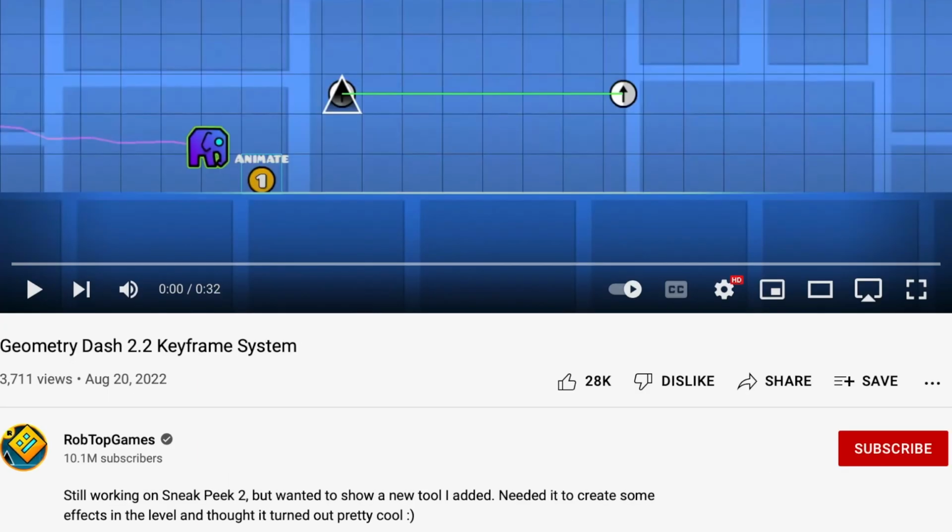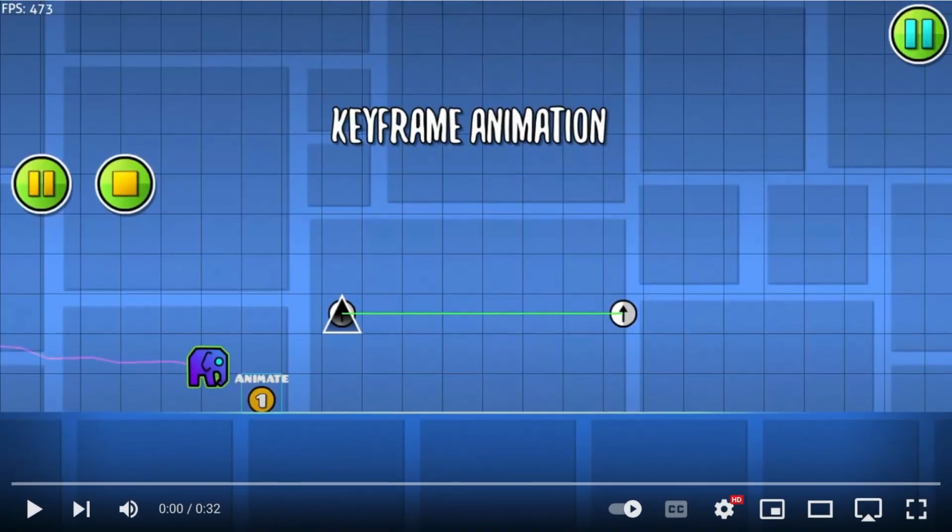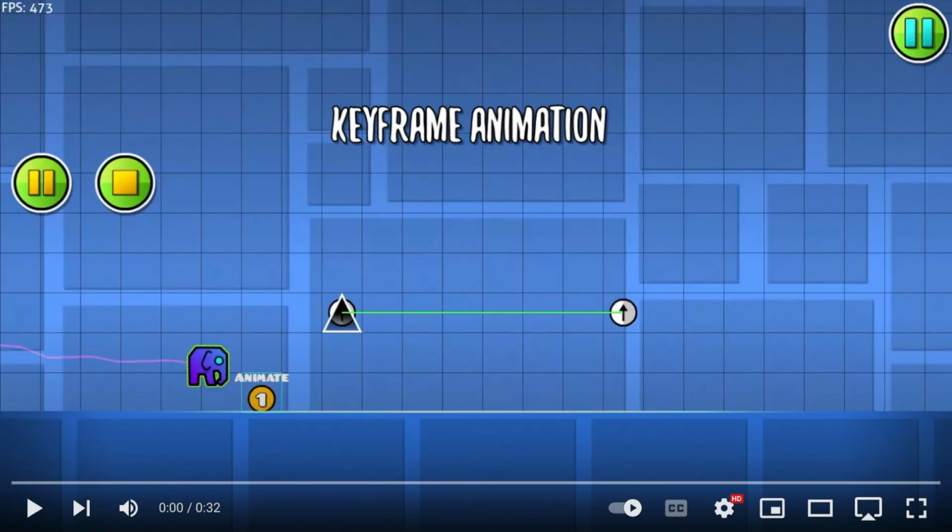So basically, RobTop had an idea for a feature that this would be able to create in the new level. And so he was just like, I'm gonna code a new trigger and figure out how we can make a new little system in the game, and now he's showing it off to us.